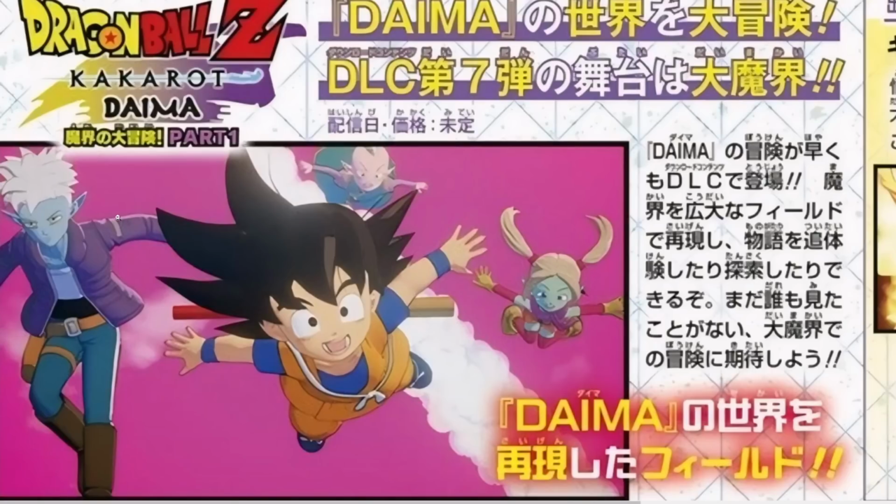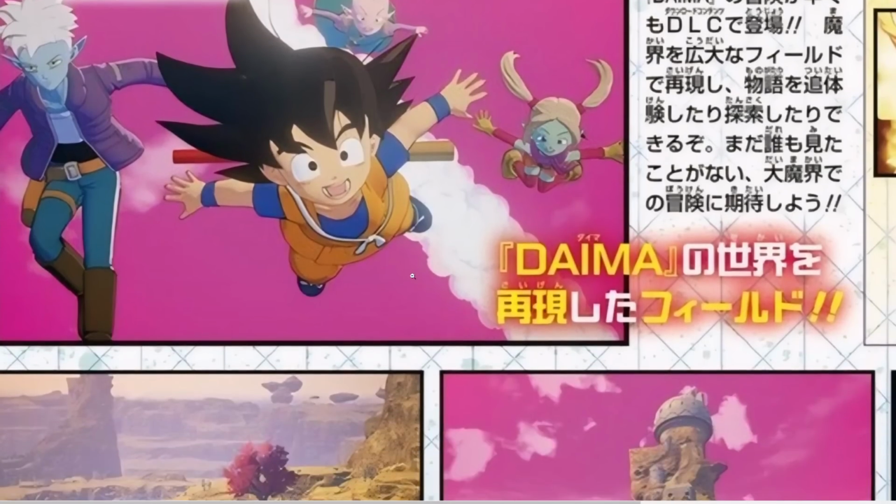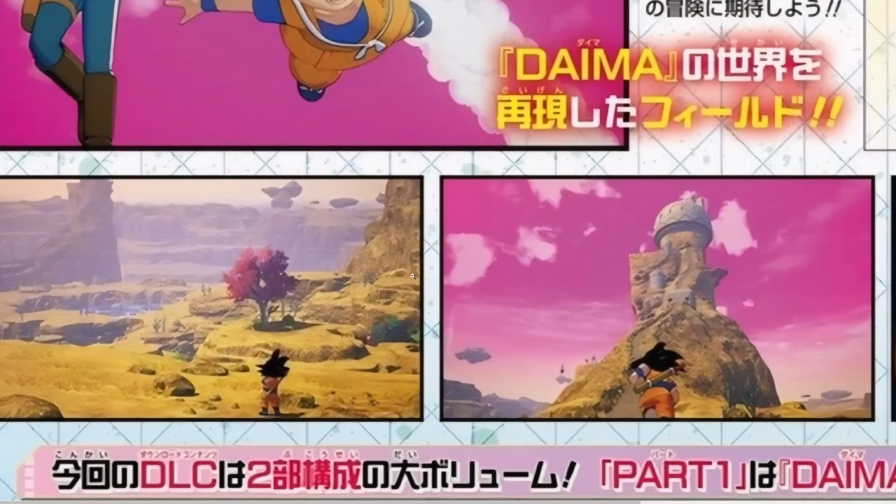Oh, and something I forgot to mention, this is part 1 of Daima. And since it's going up to episode 8, part 2 might be episode 9 to episode 20, which I believe is going to be the final episode. Again, that's just speculation. Down here, we have more of the Demon World 1. No, this is World 3. Yeah, this is definitely World 3. Unfortunately, we won't see World 2 in this DLC, because I think they went over to Demon World 2 in episode 10.